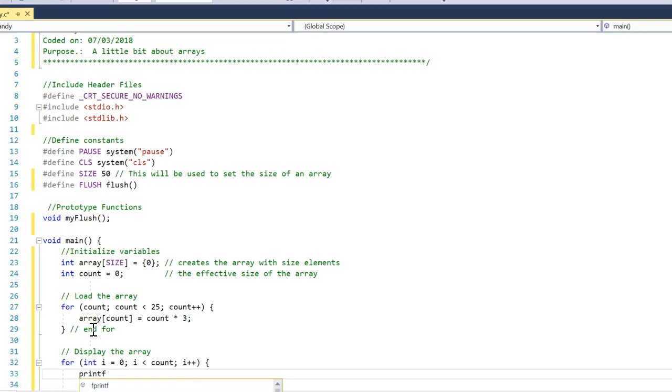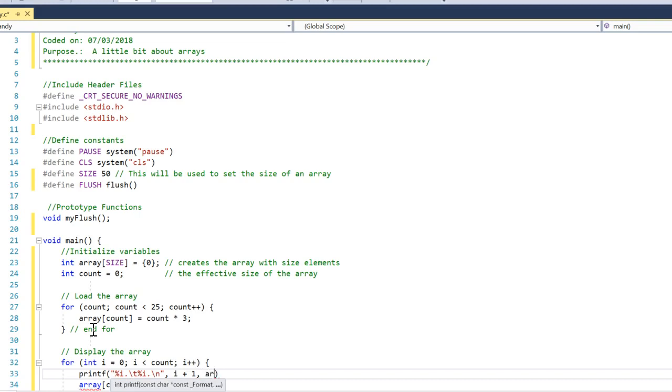So I can say printf, and I'm going to say %i dot \t. So I'm going to do a line number, and then I'm going to show the value of the array like so. So I have a placeholder. I need to put an i plus 1, comma, then the value of the array.